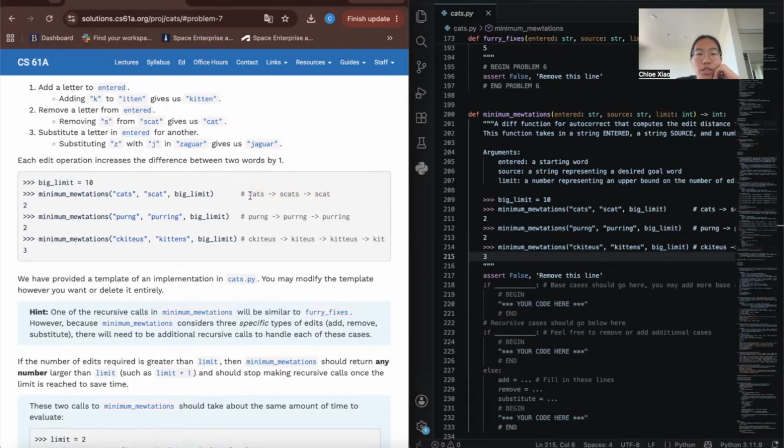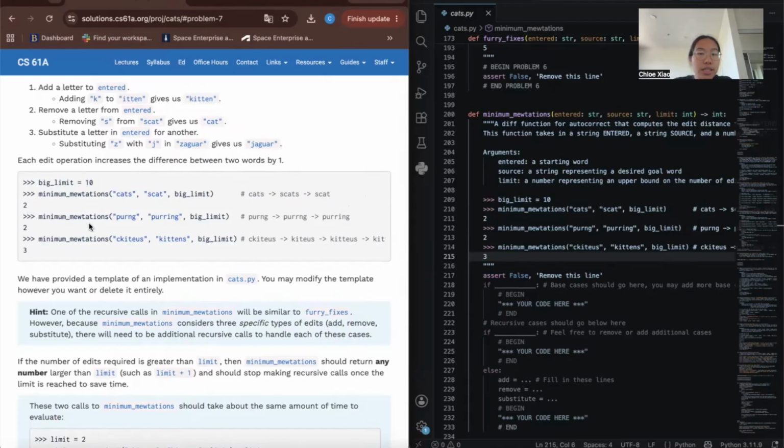We first added another letter towards the front of cats to make it ascats. That's our first edit. Then our second edit is to remove the S at the end. That would make the word ascat. So that gives us 2 edits, and since 2 is not greater than 10, we can just return how many edits we made.